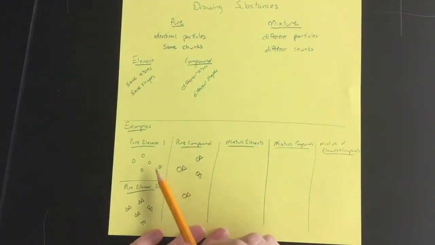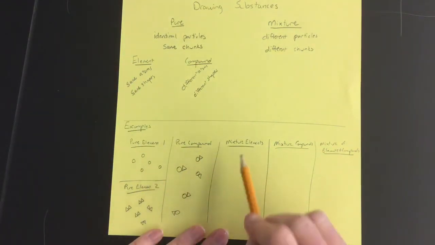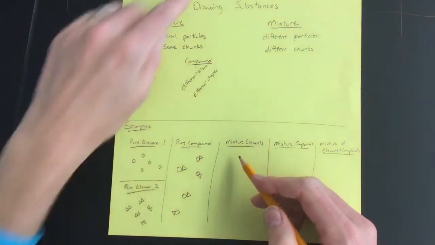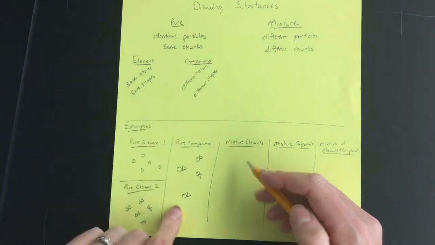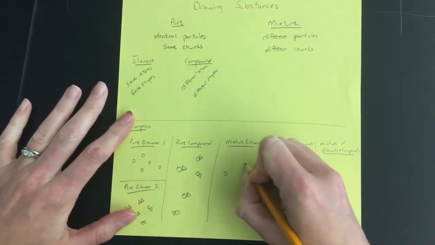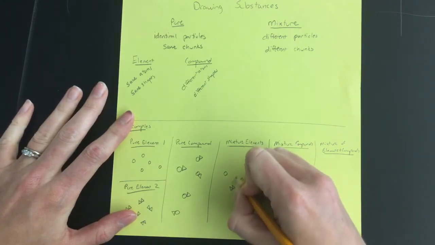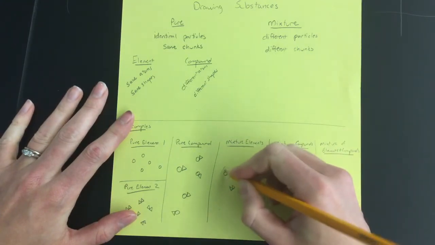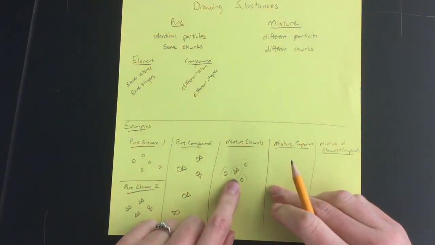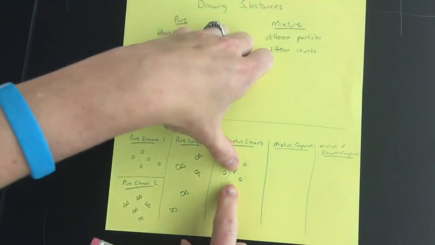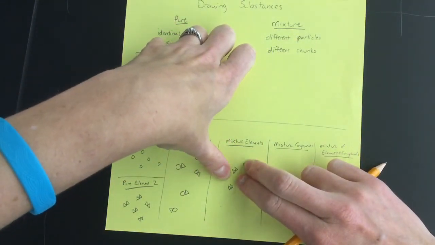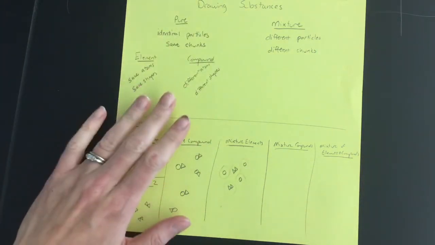Okay. So now I've got my pure elements and a pure compound here. I'm going to draw a mixture of elements. That means I'm going to have different chunks, and they have to be elements. So maybe I'll mix these 2 together. I'll have a couple of those and a couple of these. So there's one of them and there's the other. I don't have to circle them, I'm just trying to show you where they are. But if I look at those, that's an element, and that's an element. So now I have a mixture of elements when they're both in the same container.